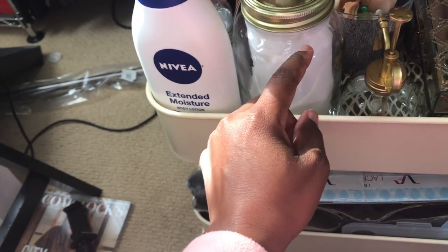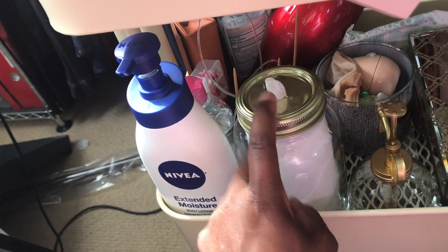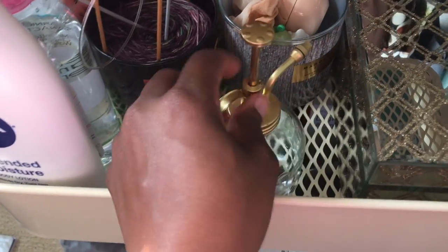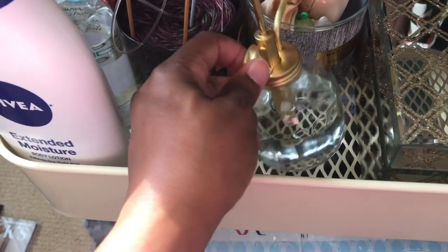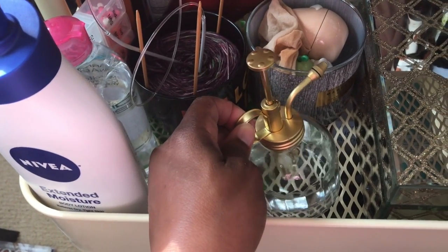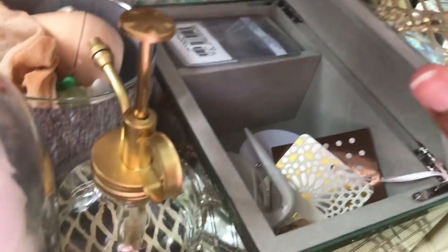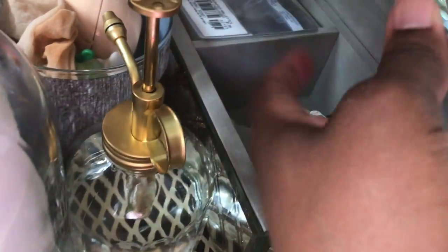I have Wet Ones wipes that came in a tub — I punched a hole in the top of a mason jar and there are my wipes, but I need a grommet because it's starting to pick up rust. More candle holders, and this is an old school water mister from Urban Outfitters that I use for spraying my hair. I have a blow dryer, eyeglass containers, and a jewelry box that keeps miscellaneous things like a letter opener.